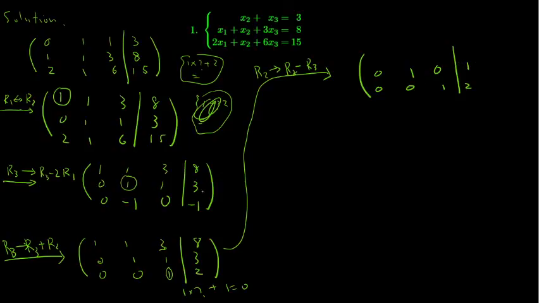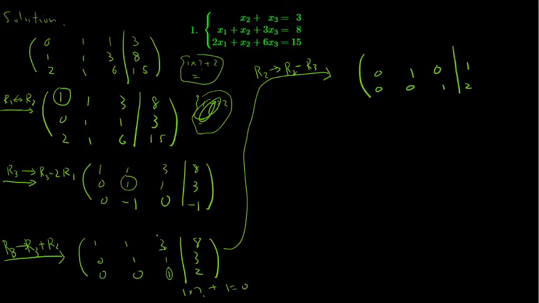I told you it's permissible to perform two operations in one step. Only in this case, only when we make zeros. When making zeros, it's permissible to perform more than one operation in one step. By that I mean the next operation we are going to perform is to use this one, the leading one of row 3, to make this location 0. So just tell me a multiple.